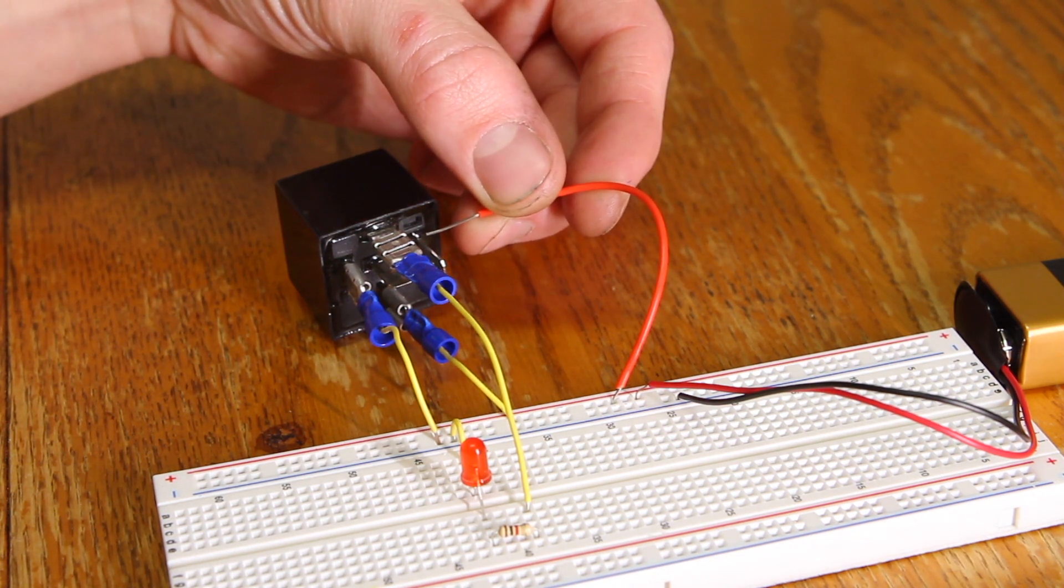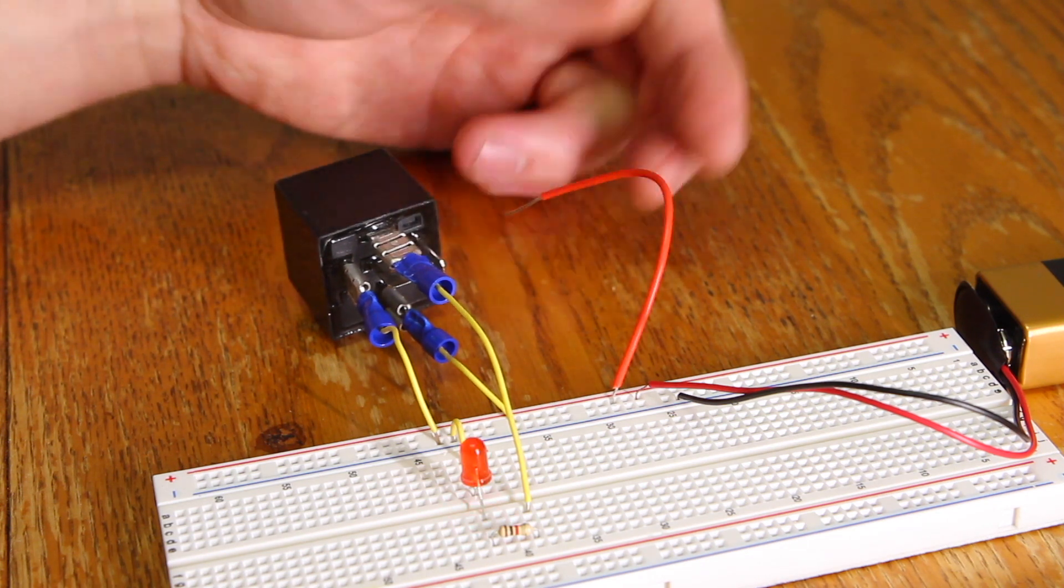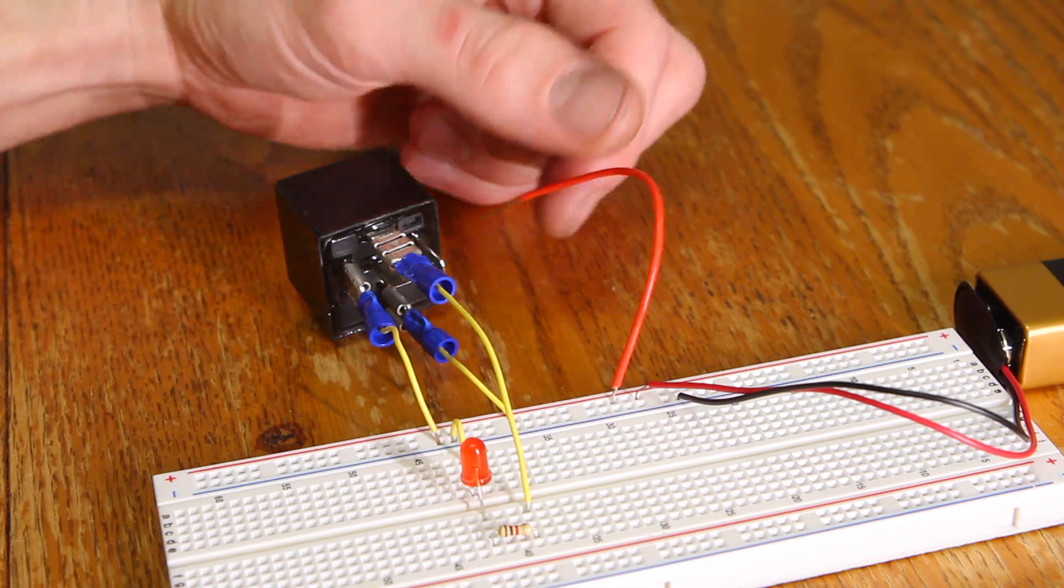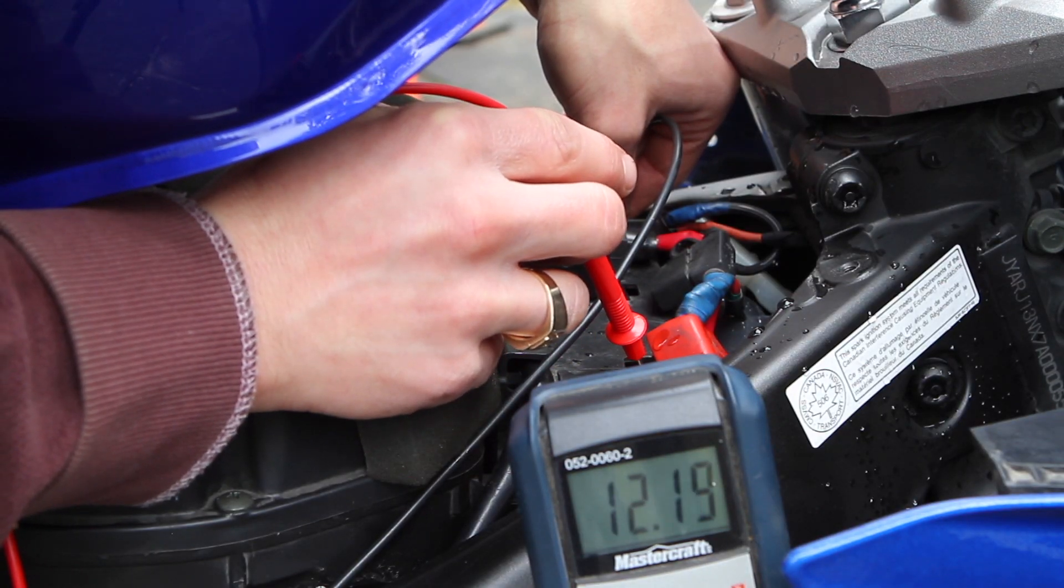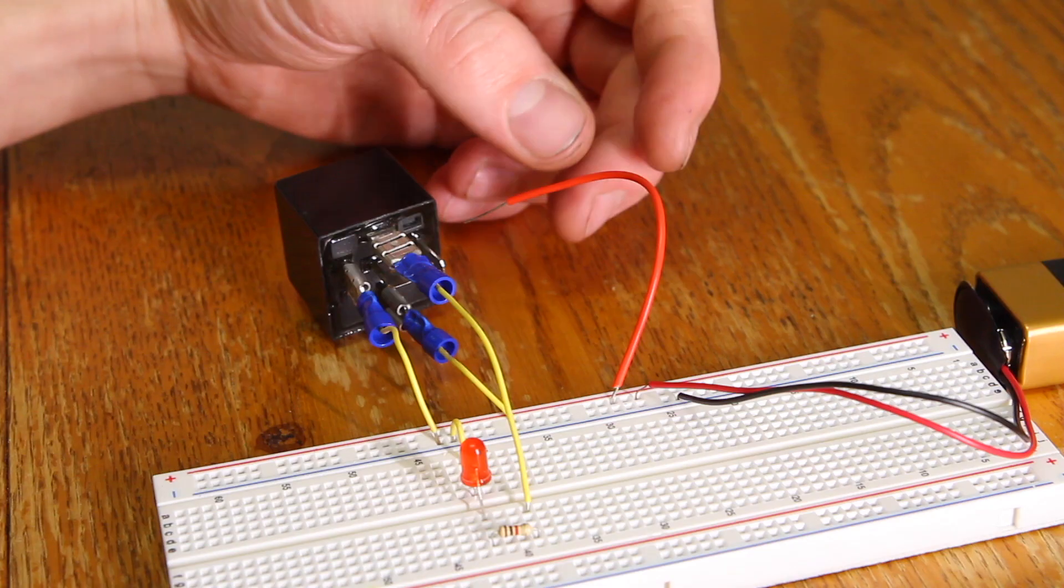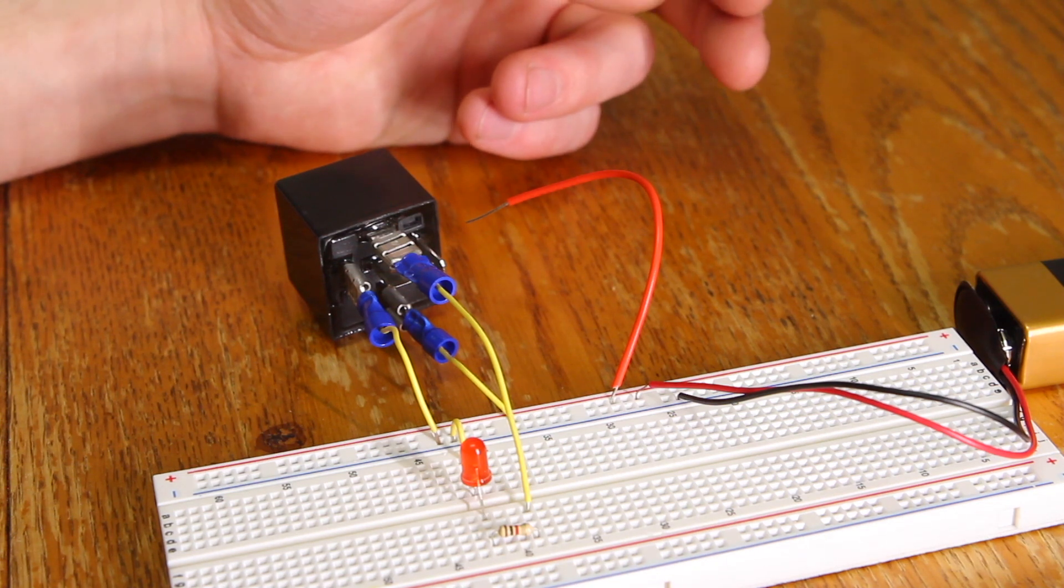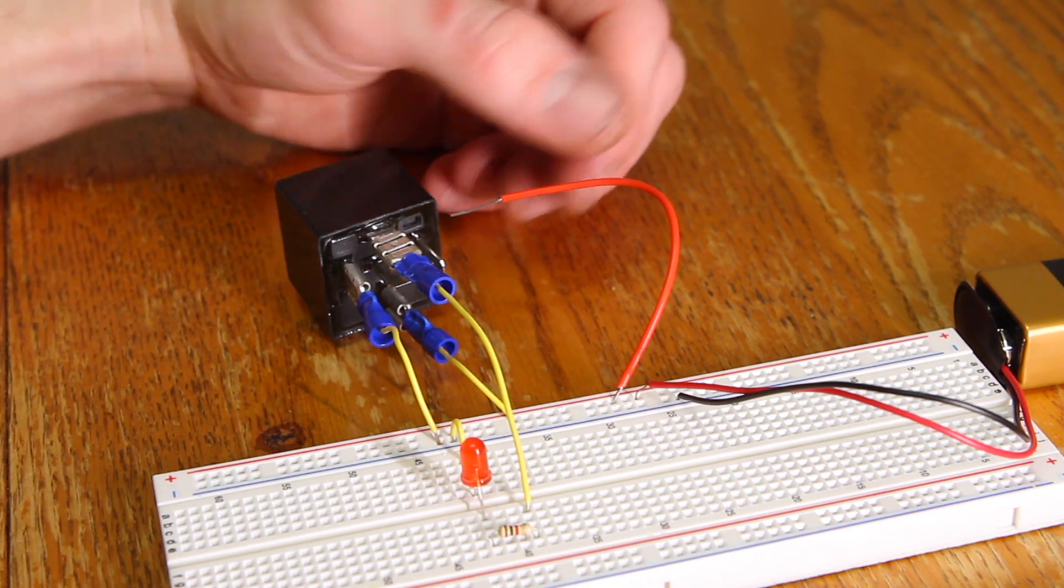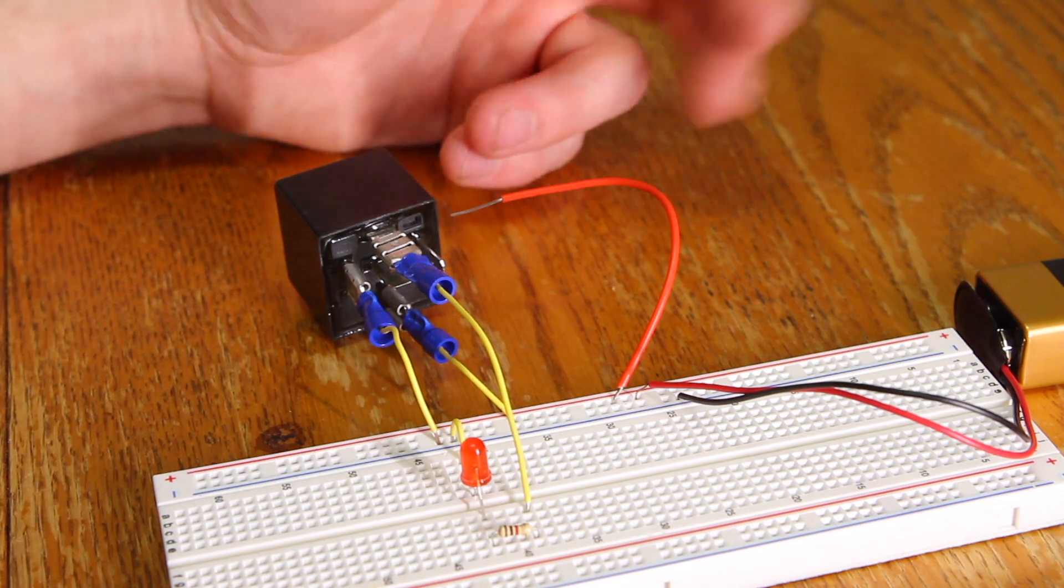When picking a circuit to use to trigger the side of the relay you want to think about what circuit is the least necessary. I wouldn't recommend using like an ECU trigger wire or an ignition wire or a fan relay that has anything to do with the fundamental running of the bike. I would prefer to choose a lighting circuit that isn't absolutely necessary for the bike to run.